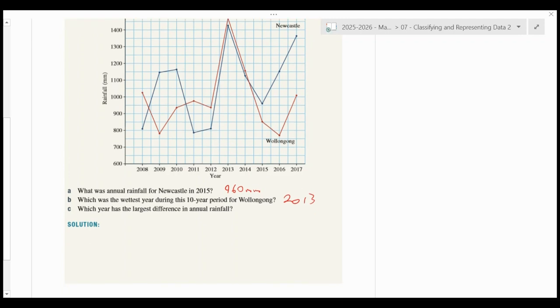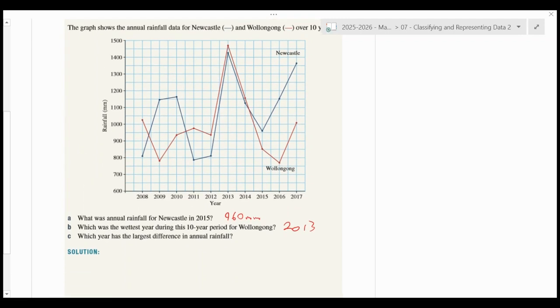Which one had the largest difference in rainfall? So once again, the higher, the more rainfall, the lower, the less rainfall. So you want the biggest difference. So you want one that has a high rainfall and one that has a low rainfall. Doesn't matter which one's which. Have a look. If you look there, that's above 800. That's just above 1,000. So you're talking about 200. Here's a pretty big one. That's just below 800. And that's on 1150, so that's about 370 difference.